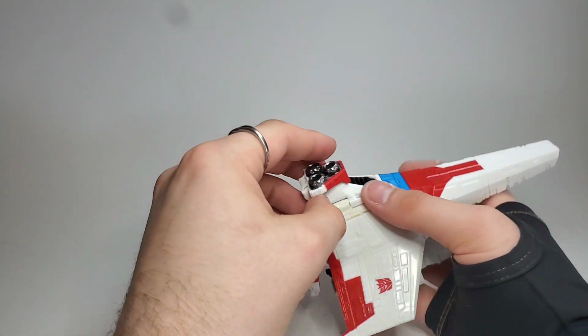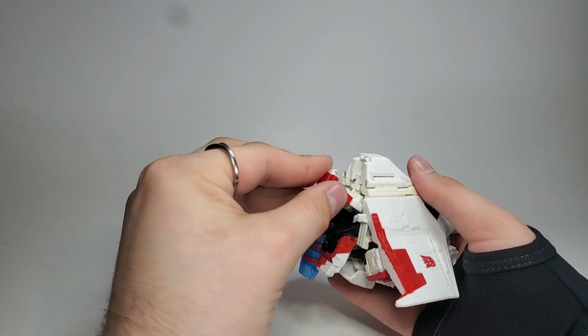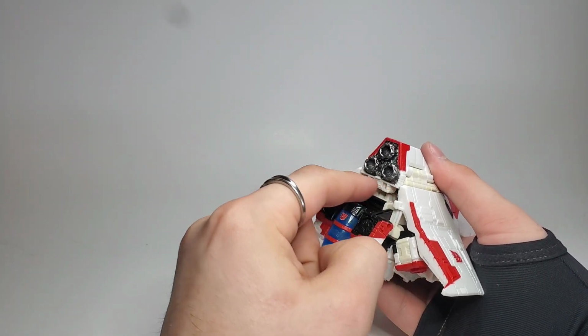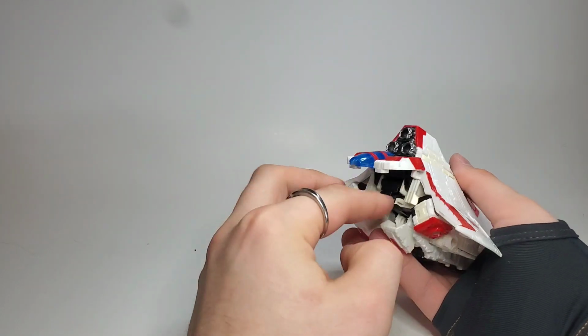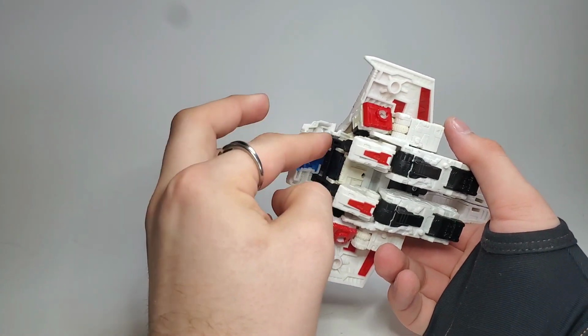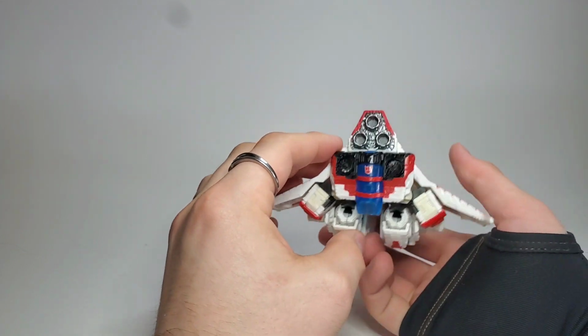Then you can take this part at the top, pop that off, hinge it down, pop it back in right there. You want to do that first, or else you won't have enough clearance. And then you take this, kind of pop it up over those tabs right there, and then fold it down, and those tabs will just line up into those slots in there, just like so.